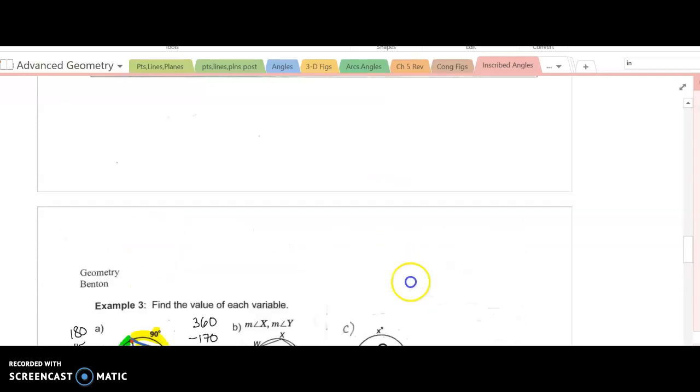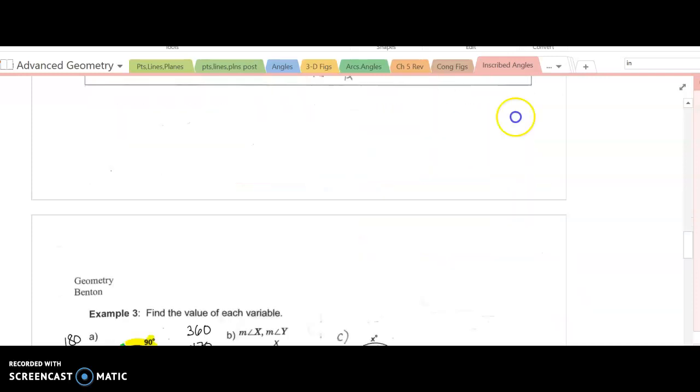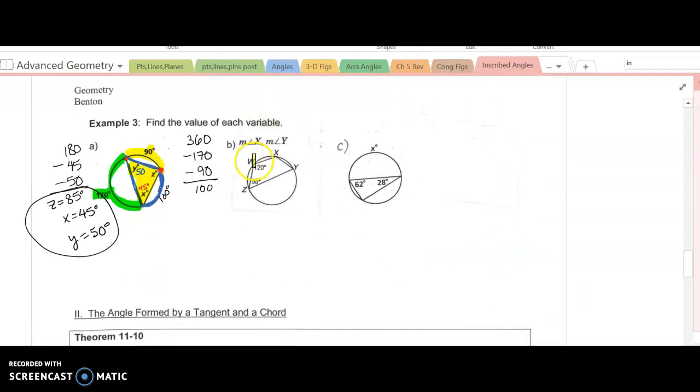So back to the rules about if you have a four-sided figure, quadrilateral inside of a circle, the angles across from each other add up to 180. So if we know that this angle is 120, we automatically know that the angle in the bottom right-hand corner will be 60. And we know that if this angle is 55, then X will be 180 minus 55, which gives us 125 for angle X. Oh, I wrote down 120.